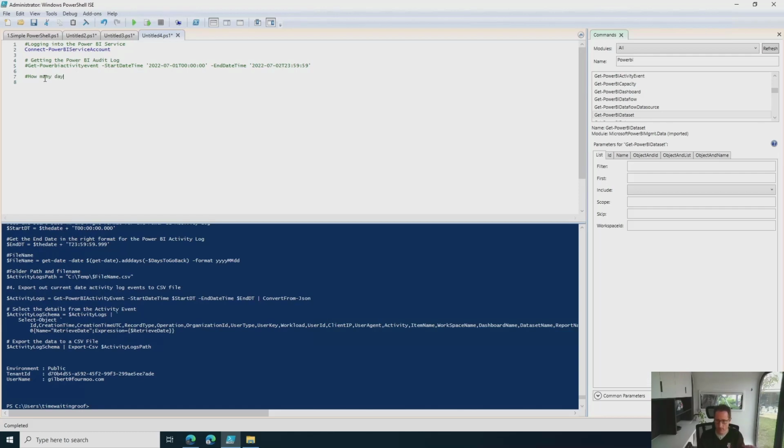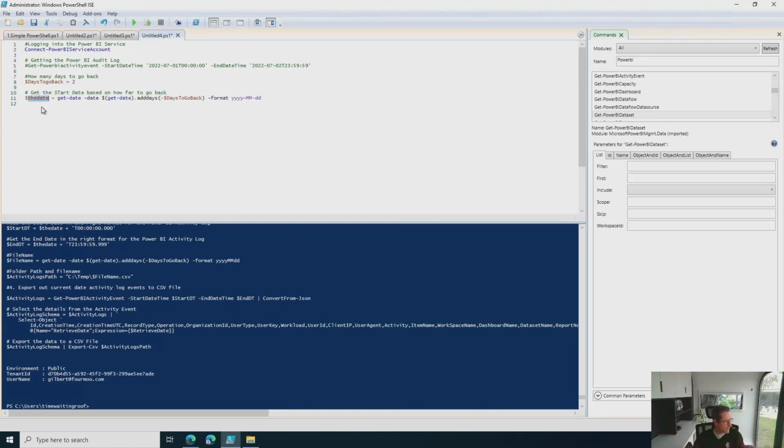So I'm going to say how many days to go back, and then I'm going to put this into a variable we spoke of before, days to go back, equal to 2. Okay, so I wanted to go back 2 days. Then the next thing I'm going to do is get the start date based on how far to go back, and I'm just going to copy out this piece of code and make sure it works.